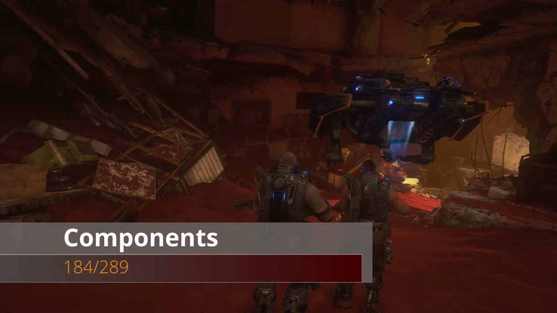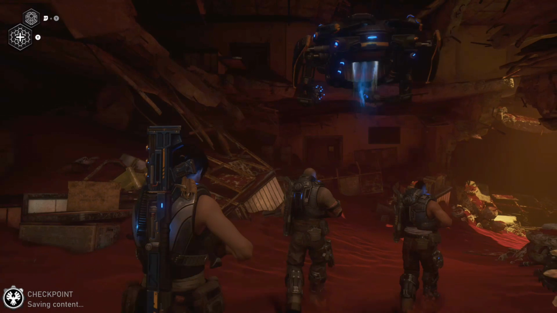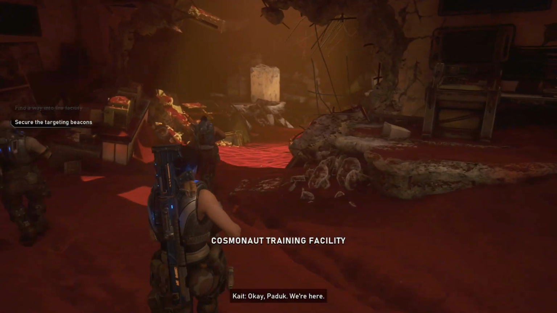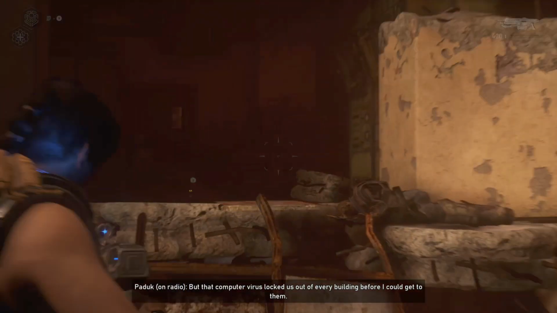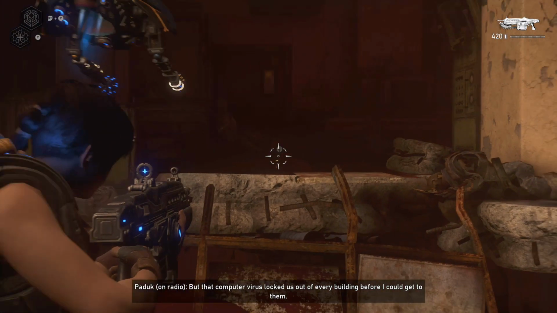Alright, shortly after that, you're going to go through this door, which will lead you to this area, and we're going to walk down this path here as we actually enter the facility, and immediately look over to the left, and you'll see some components that Jack will need to grab.